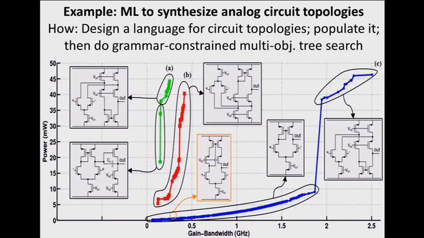And you can see it goes from here to here, and it's a more complex topology. It's got this second path, and that path actually doubles the power consumption. So you can see here, this is power consumption on the y-axis, right? So in order to get a gain bandwidth beyond a certain point, you need to switch to a different topology. That is super useful for analog designers to know, okay? It's really, really cool knowledge.